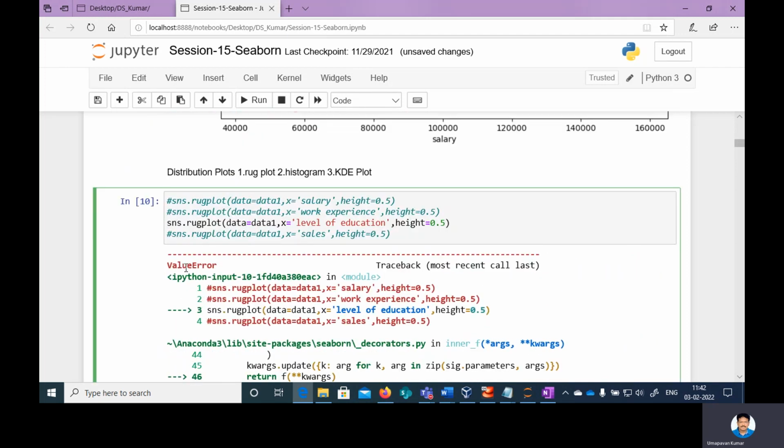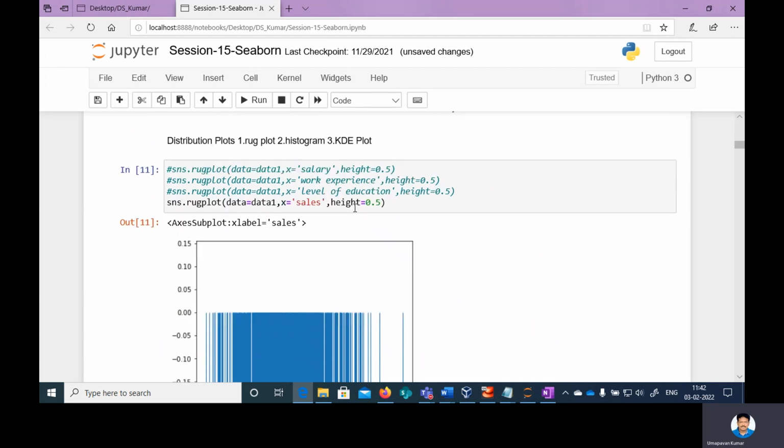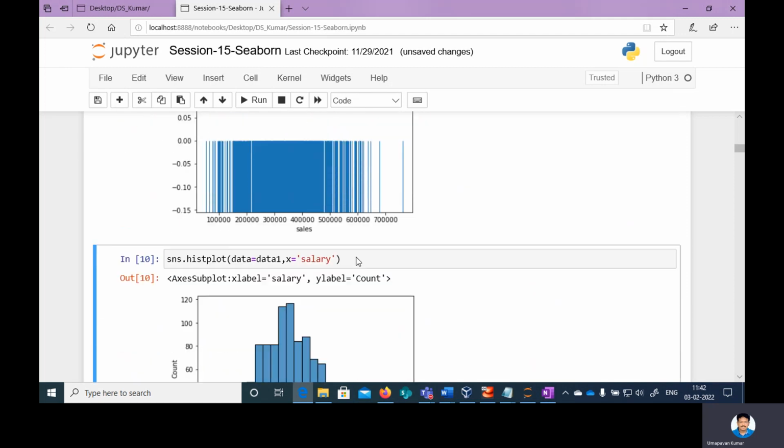And one more thing, friends, whatever we are running, maybe periodically Seaborn is leveraging some new aspects. So you can make use of the convention, where to use the aspects and so on. That is also important. So this rug plot is something which is used to observe the clear association of x and y kind of values.